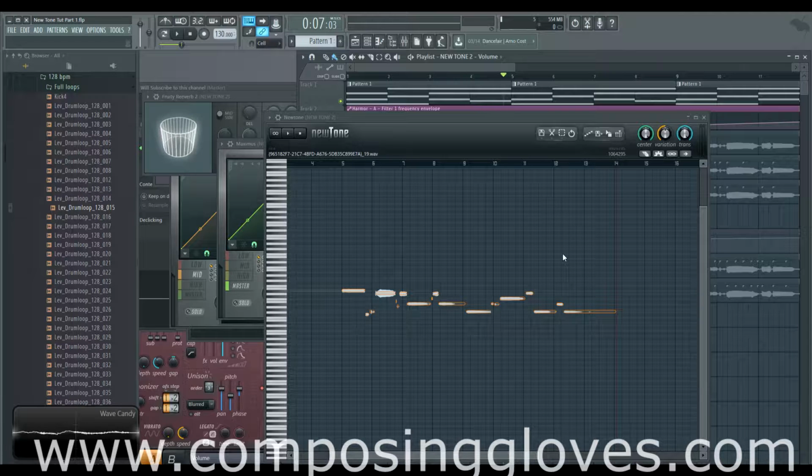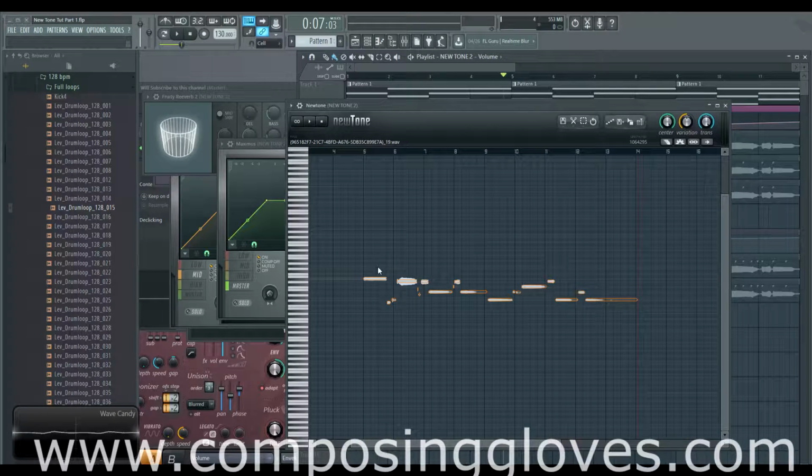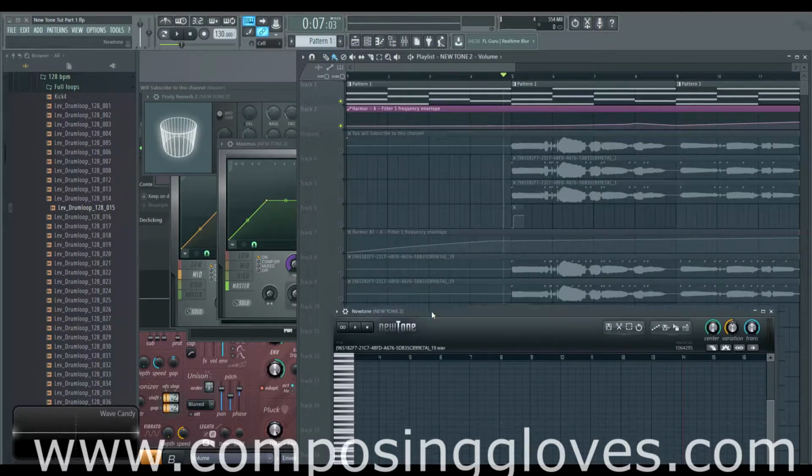Back in the old days, you just wrote notes on paper and that was just how you did things. But I would do that, and then I would bounce it, and then if it wasn't something I liked, I'd go back in and make some changes and do it again and again and again. And it was just horrible. So now I just do this, and it is great. I just have it play in sync with what I want.